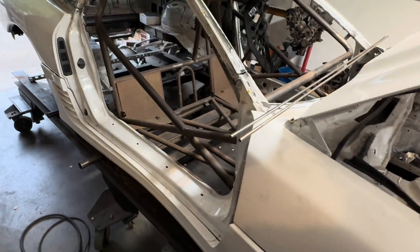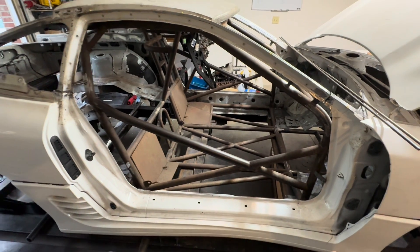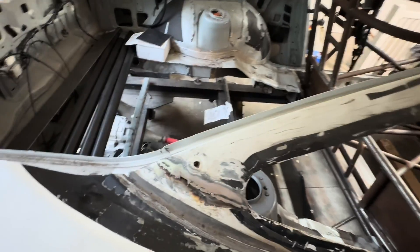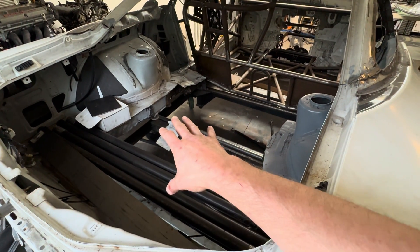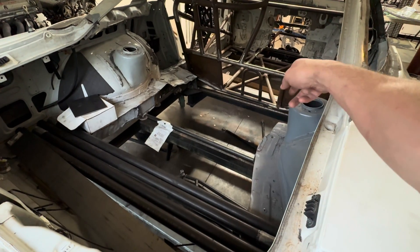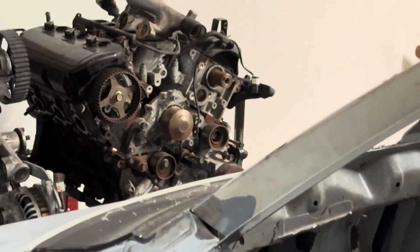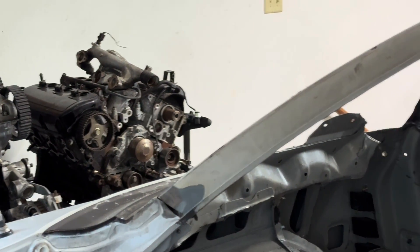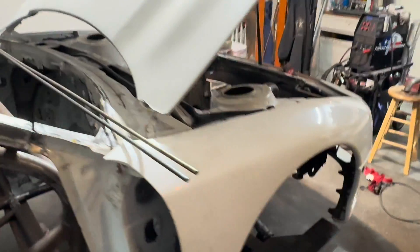And if you haven't seen the previous episode, this is a 25-5 cage that I'm going to try to get to start to 25-1. It'll have everything it needs for 25-1, but there's some nuances. We're going to have a bolt-in. I was going to do a ladder bar, but there are some rules I want to try to meet, so we're going to do a bolt-in four-link. It'll bolt in at all the stock places, including the strut towers here, and have a four nine-inch four-link. And then we're going to use a 6G75 motor out of an Endeavor, build that with aluminum rods, and actually de-stroke it for a stronger crank. And put it all in here with a Powerglide and a front diff.